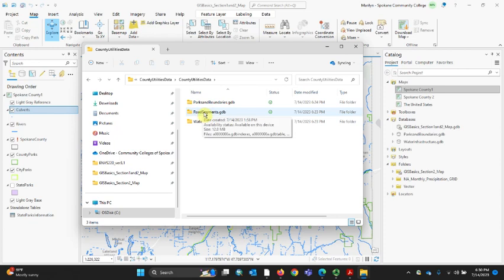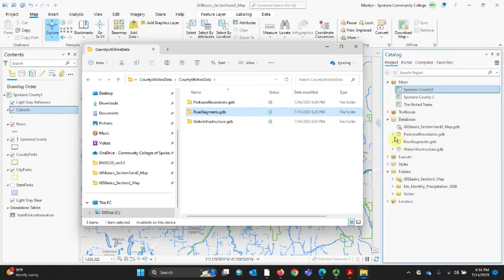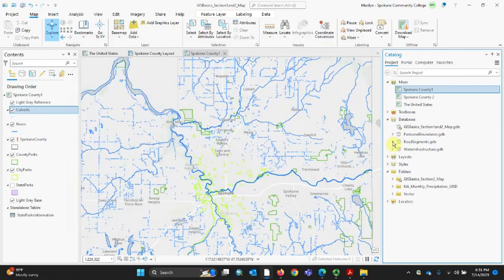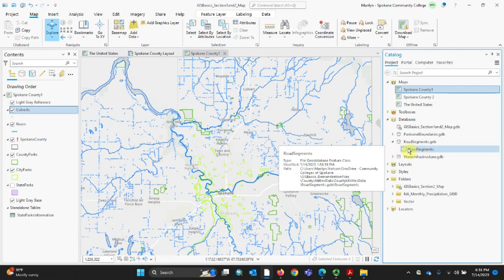So I want to connect to a new geodatabase so I can see what's inside of it and decide if I want to add some of those features to my map. I'm going to click and hold, and I'm going to drag it over to databases. Drop it. Now my road segments are in here. I can minimize this. So that's what I mean by drag and drop. What's inside my road segments? It's just one feature class. Is that feature class a point, polygon, or line? It's line, because we can see that.